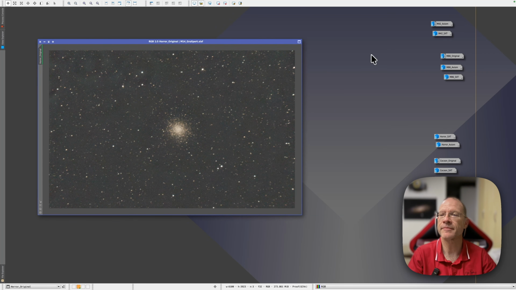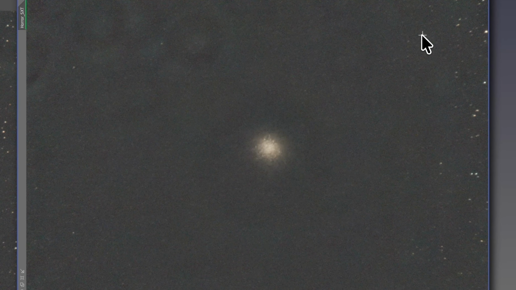So this is StarXTerminator. It did a rather good job, except here on the side where it's really hard to understand that these are stars. And when we toggle now, we see that Axiom has almost removed all these stars. So in this area, a big, big difference. On the other side, and that's funny, there are also these two stars, for example, that Axiom leaves, while StarXTerminator actually removes them.